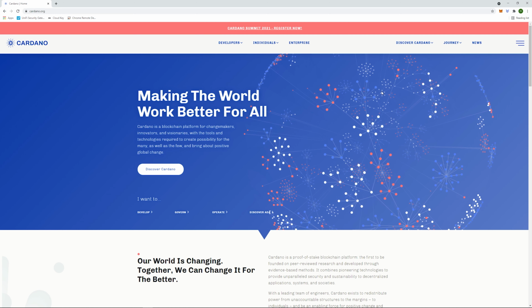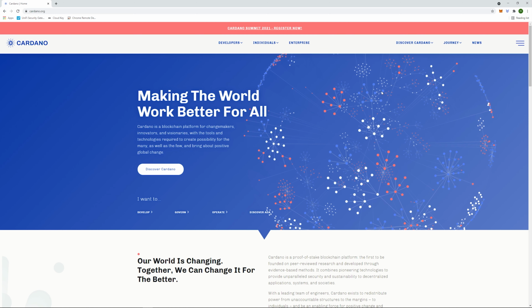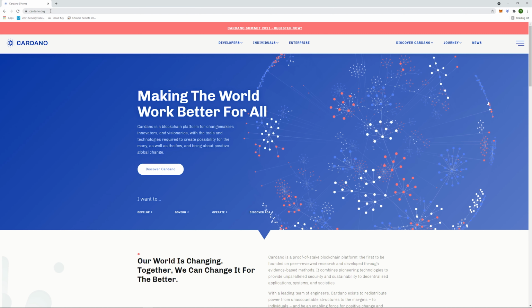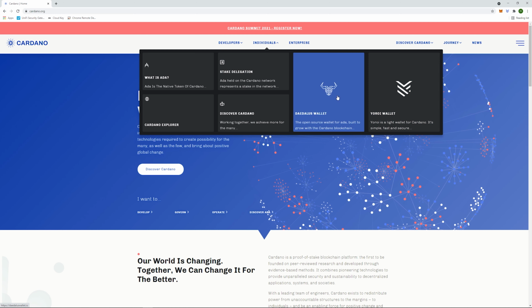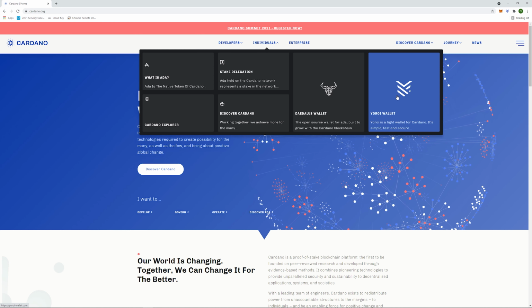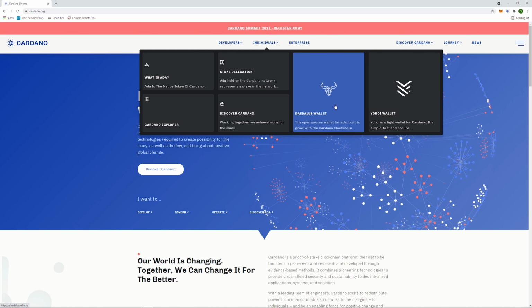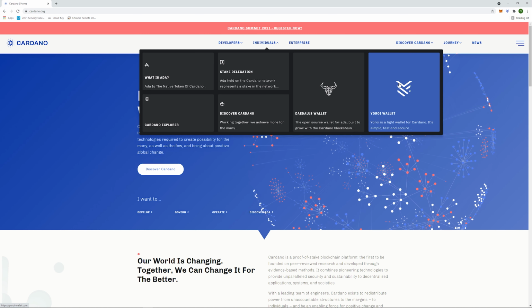And in order to do that, you do have to use one of the two wallets that Cardano provides. You could also do it through Binance, but that's not the way that I've done it or that I've seen it recommended. So what you want to do is go to Cardano's website, and under individual, you want to choose your wallet. The Yoroi wallet is a Chrome plugin. The Daedalus wallet is a full app that runs on your computer, so it runs what's called a full node. So I'm going to do the Yoroi wallet.